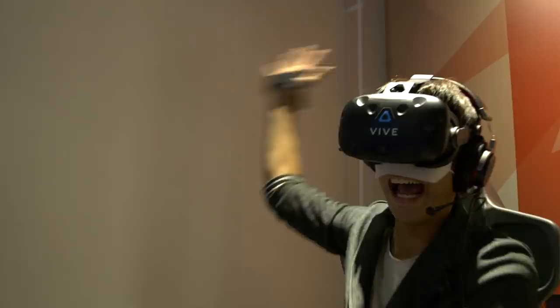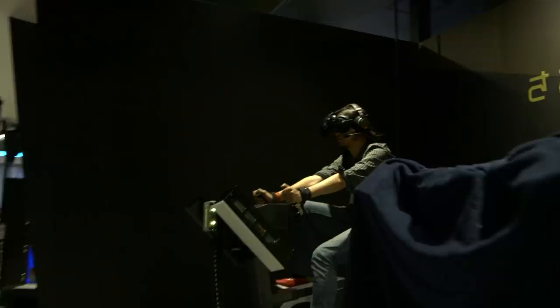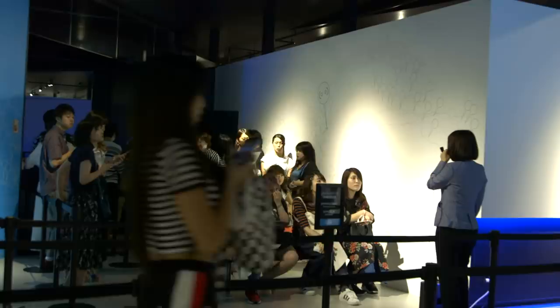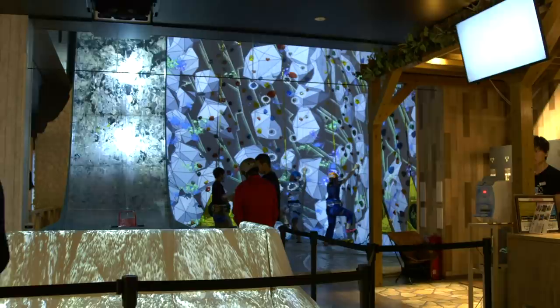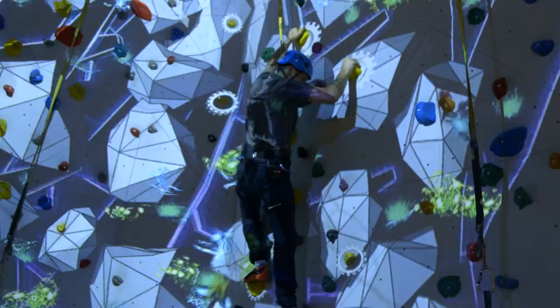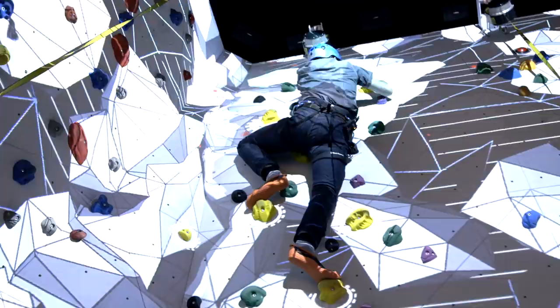Even so, this place does make you appreciate just how far VR has to go, from the pages of instructions to the legions of staff managing each experience. The whole thing is still complicated, confusing, and cumbersome. Depending on who you ask, augmented reality could be the ultimate end game for VR. That means overlaying information onto the world around us, like this projection-mapped climbing wall. The climbing routes can be changed in software, plus programmers can add in extra features and mini-games, like the punishing puffs of air when I get something wrong, which is quite often.